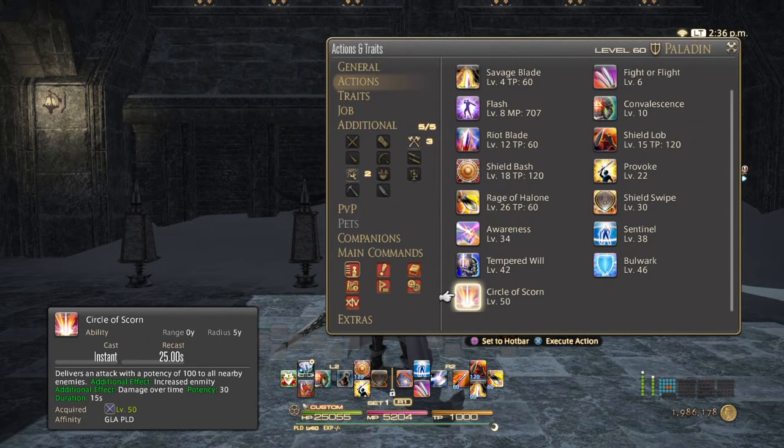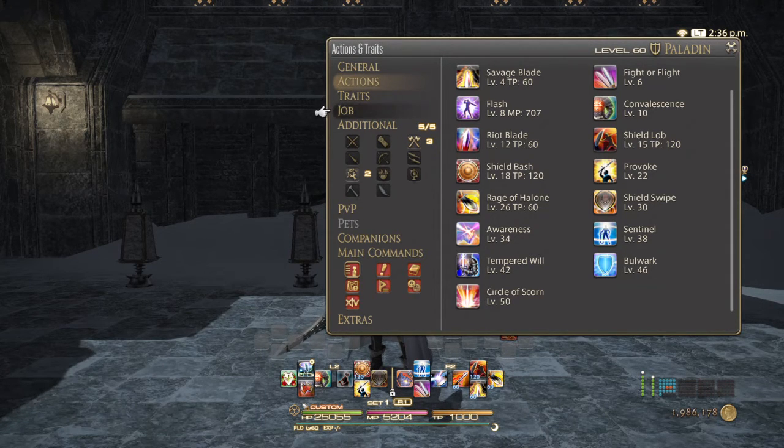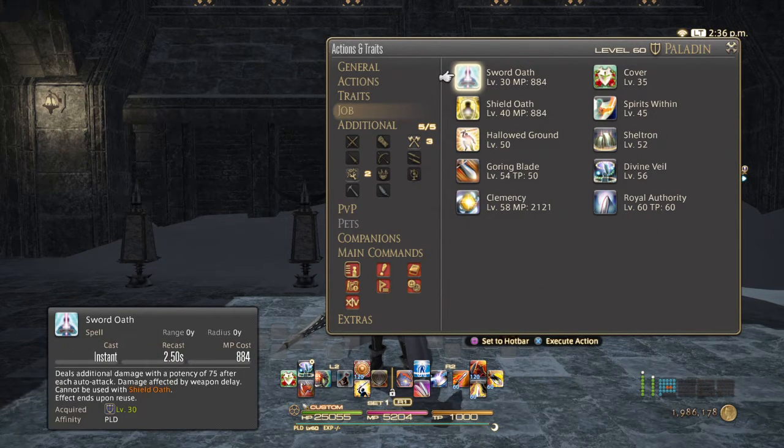Otherwise, use this whenever you can. It's more damage and more hate, which makes your job easier in every conceivable way. And now, on to the job skills, which you start getting at level 30 upon unlocking Paladin.